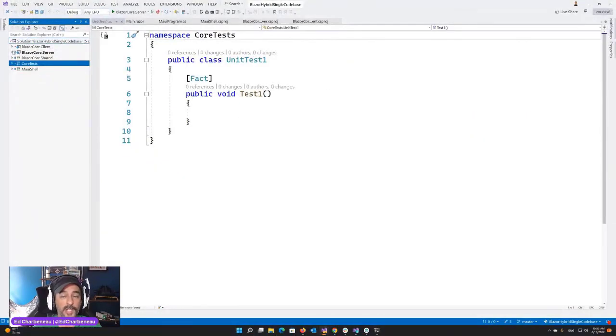The only thing that might change between those is how you fetch your data. So Razor components are pretty generic in their architecture and they will work in Maui. So you should be able to reference them that way. And then you can just have a set of tests that can test logic in your client, server, or Maui app. And then you could also extend this to use BUnit and test your components as well.